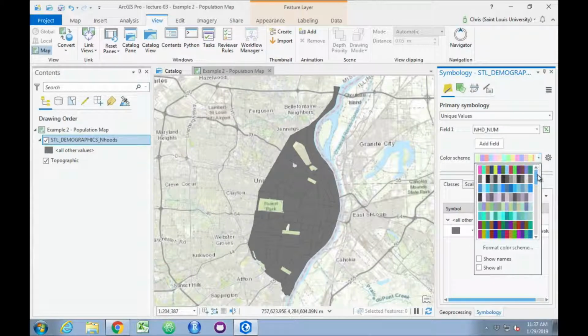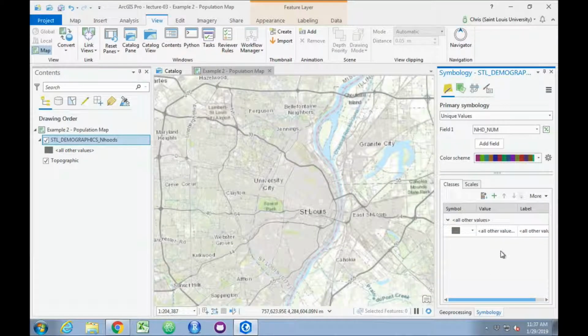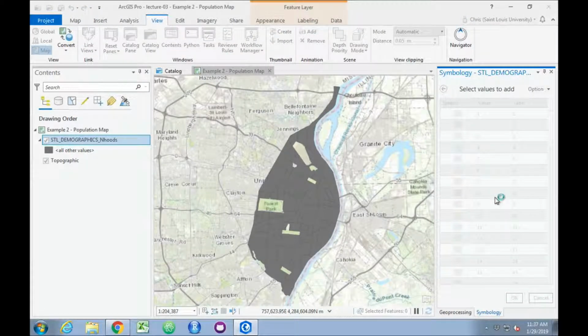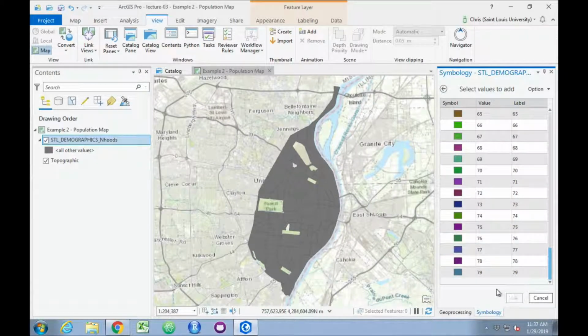We can pull that down and we can see a number of different options. I'm going to select dark glazes, which is a color brewer option. And then I'm going to click on Add Unlisted Values. There is a numeric value for each of the neighborhoods in St. Louis, just based on number.